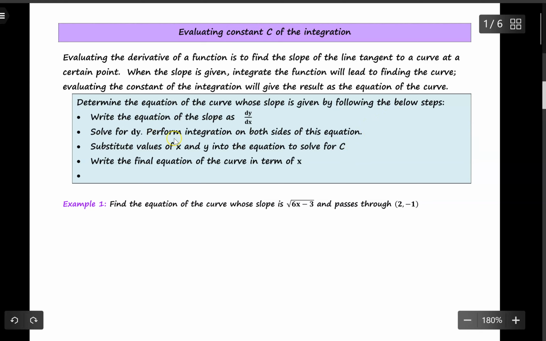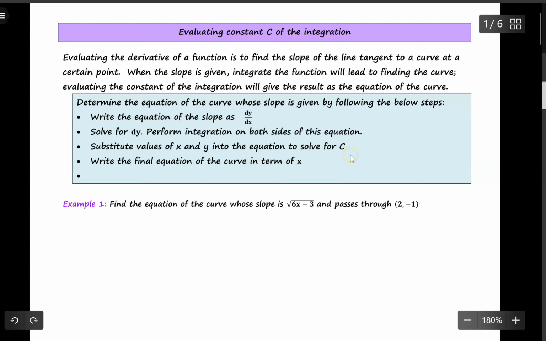If you perform integration on both sides of this equation, it is logical and absolutely correct, because integration is an operation in advanced calculus. The basic principle with an equation is whatever you perform on one side of the equation, you do the same thing on the other side, and you don't change the equation at all. So in this case, you perform integration on both sides of this equation, and we already learned how to integrate, right?